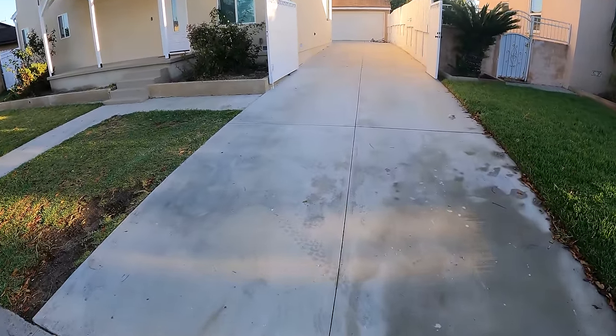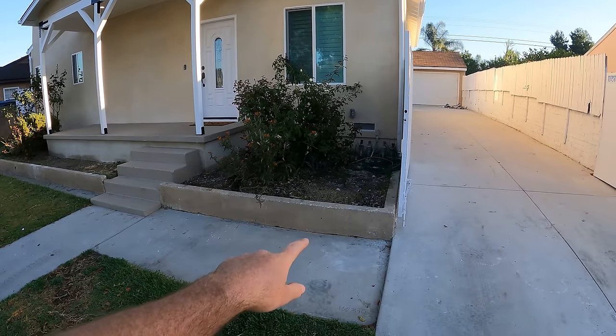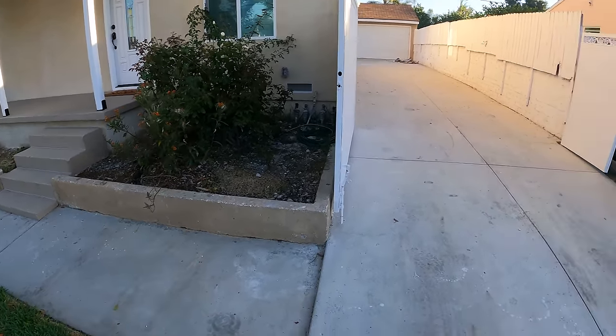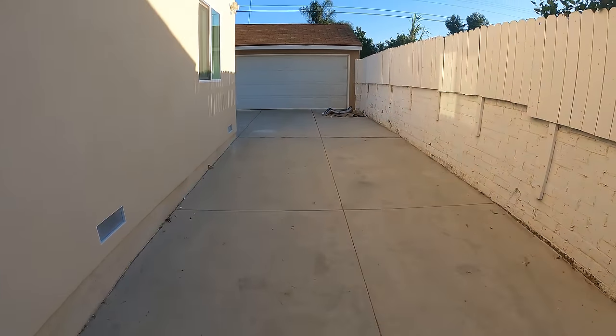It's a brand new driveway. We're gonna be taking out this concrete here, the planter bed there. All that block is gonna be new. We're gonna do a poured in place concrete cap on this block. And then we're taking all this concrete out coming through here. So let me take you to the back, show you guys what's going on.